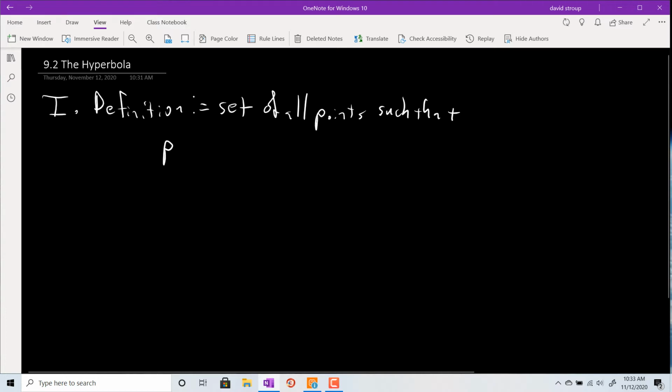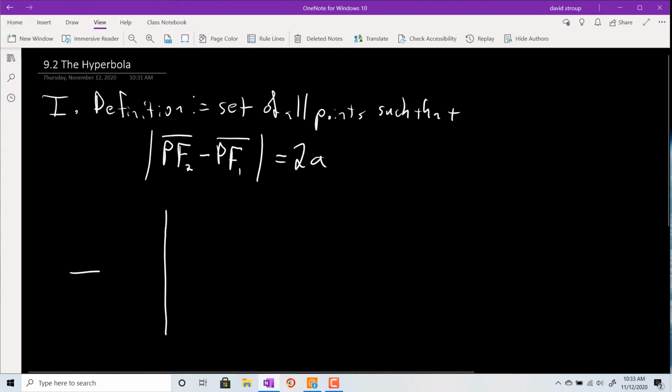the distance from a point on the hyperbola to the focus minus the distance to the other focus. Well, it's a general point, right? So long as the point in the plane satisfies this relationship, and the difference between its distance to the second focus and the first focus is equal to this 2a value, then you have it. So I know that's kind of cryptic, so let me give you a picture.